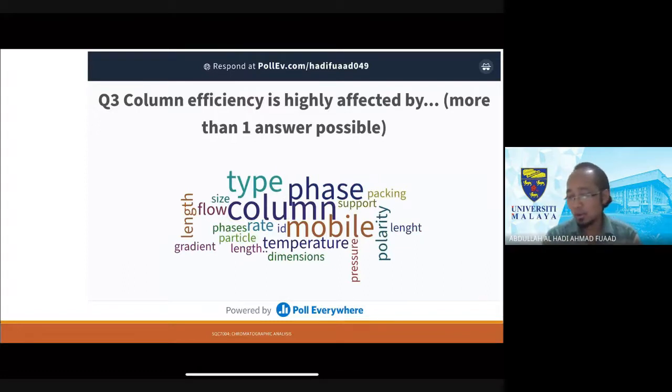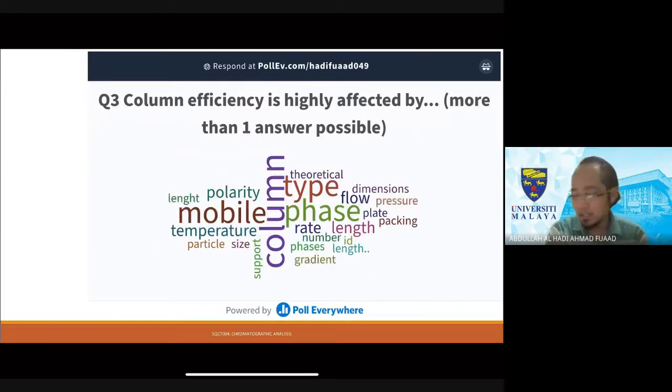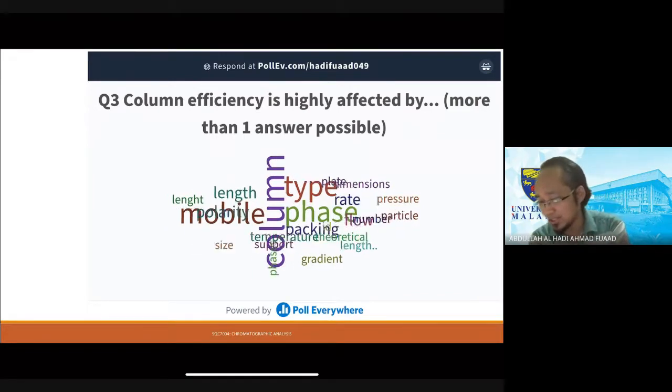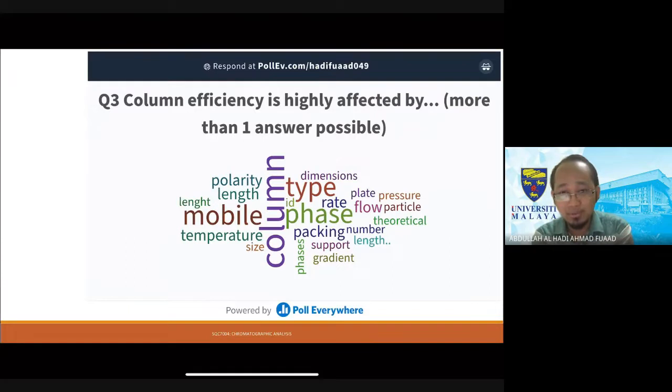So far what I've seen here are all correct. So excellent job remembering our last two lectures. Okay, I'm going to stop now. I'm going to start activating question number four.